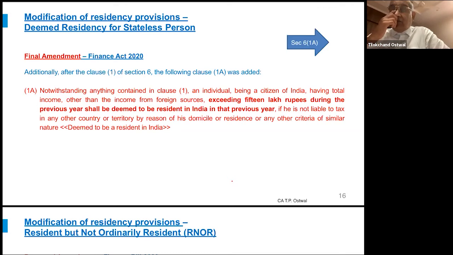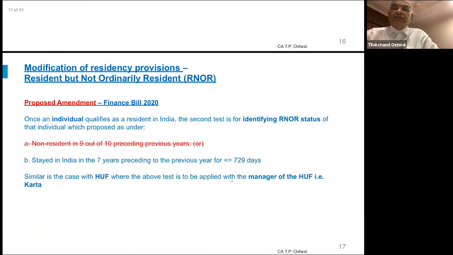Of course, this is our interpretation, and this is a very valid, legitimate interpretation on the subject, and we have given this same view to a number of citizens, a number of people who have sought our opinion on the subject, and they will not be treated as taxable in India. But if the revenue raises this matter again, I have no hesitation in saying that you have an excellent case to succeed before higher authorities.